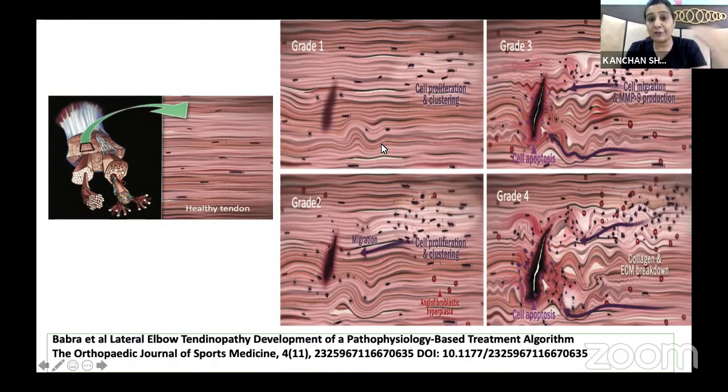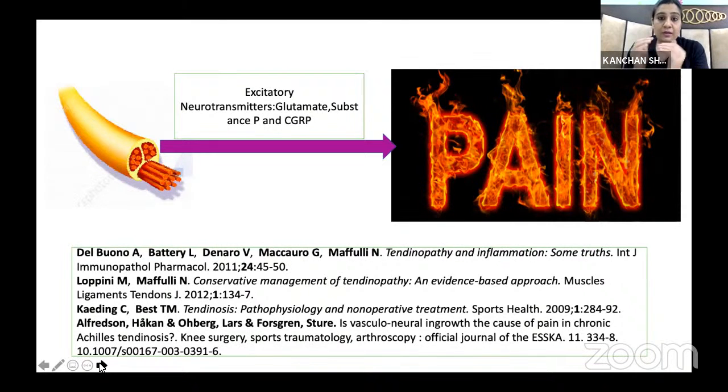And if you have repeated microtraumas, you can have angiofibroblastic hyperplasia, apoptosis, breakdown of collagen. Why is this important? Because a patient who is continuously involved in chronic repetitive activity, ultimately the tendon is going to be weak, and maybe in a short span of time, he may present to you with a rupture, right? So if you have assisted before, you can help the patient slow that down. You can help the patient heal his or her tendon.